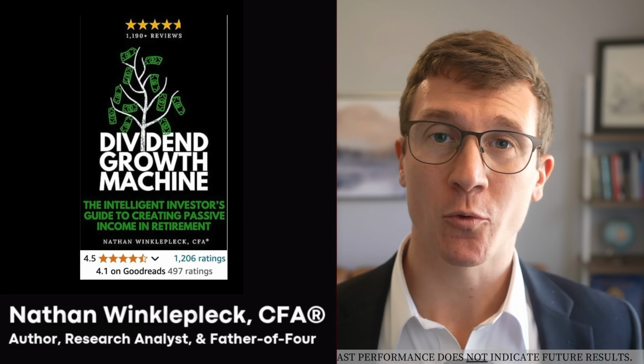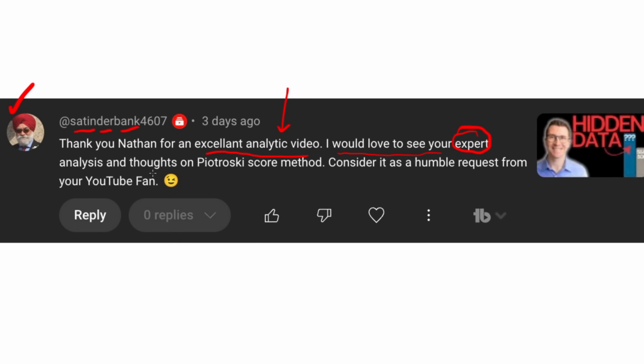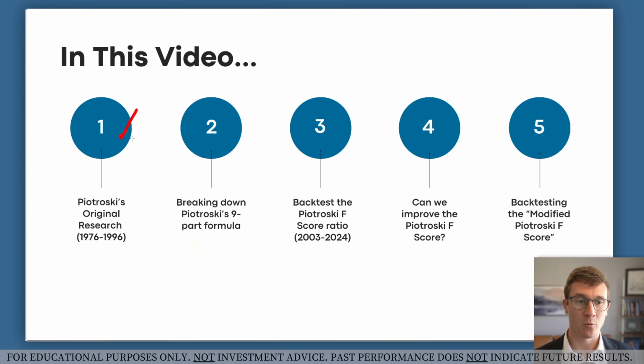In today's video, we're going to be answering a question that a subscriber asked on my last video, Piotrowski F-score method, which was based on a study by Joseph D. Piotrowski in January of 2002. In the first part of the video, we're going to look at Piotrowski's original research paper and his original findings. Then we're going to break down Piotrowski's 9-part formula. Then we're going to backtest that using Portfolio 123.